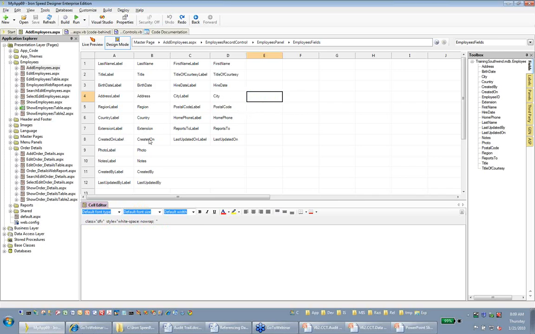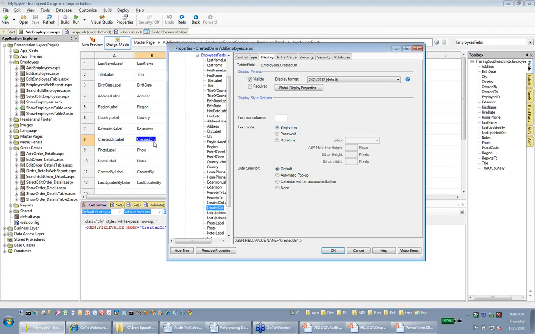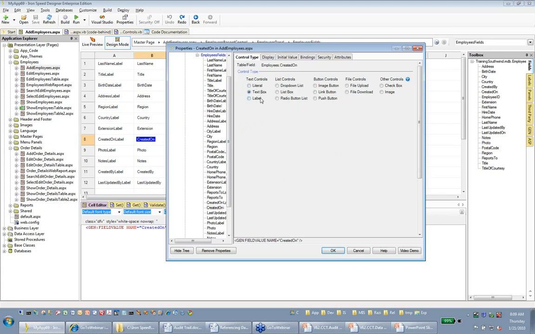The next order of business for us is to do two things. Let's take this created on field. Today it is a text box because of the control type. It is displayed as a text box because we are essentially asking the user to enter the created on date.